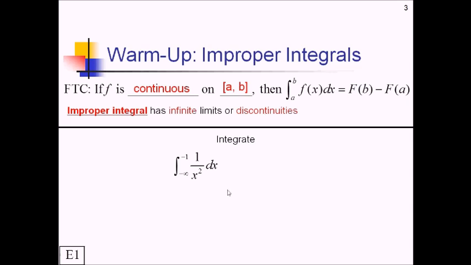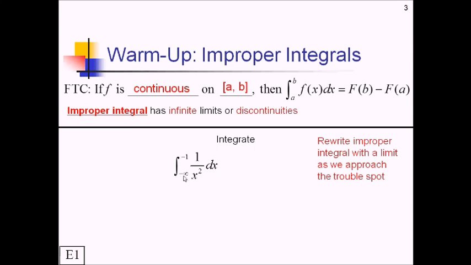So how do we deal with a situation like this? Well, there's a reason I started with an example that had an infinity in it. In general, when we're dealing with things with infinity, we usually have to use limits because you can't plug in infinity. You can only approach it. So our strategy is going to be to rewrite our improper integral with a limit as we approach the trouble spot.